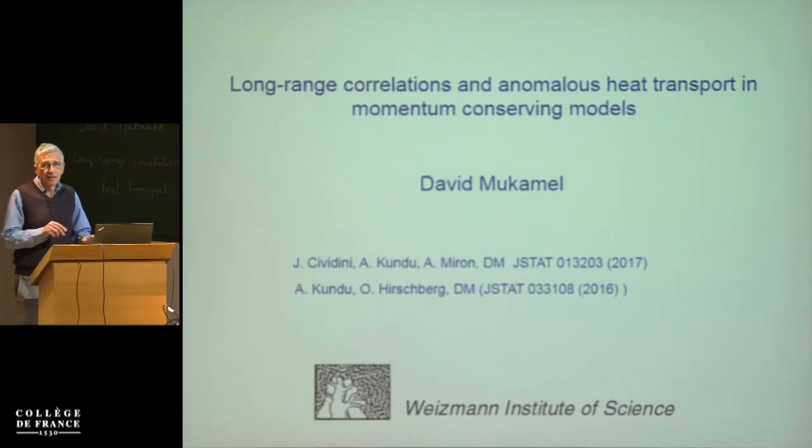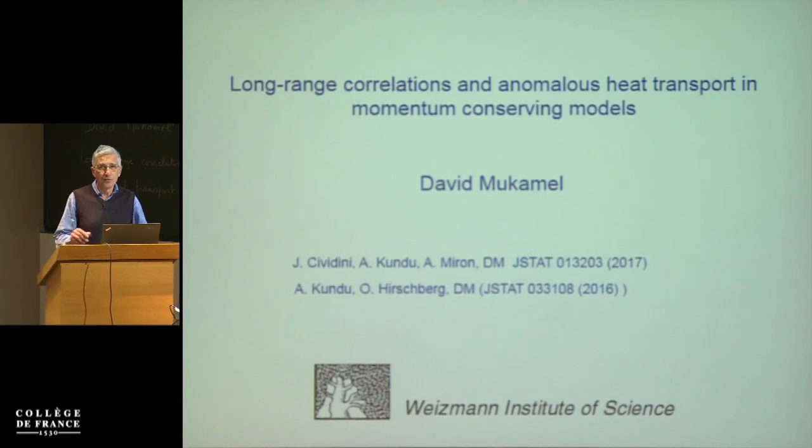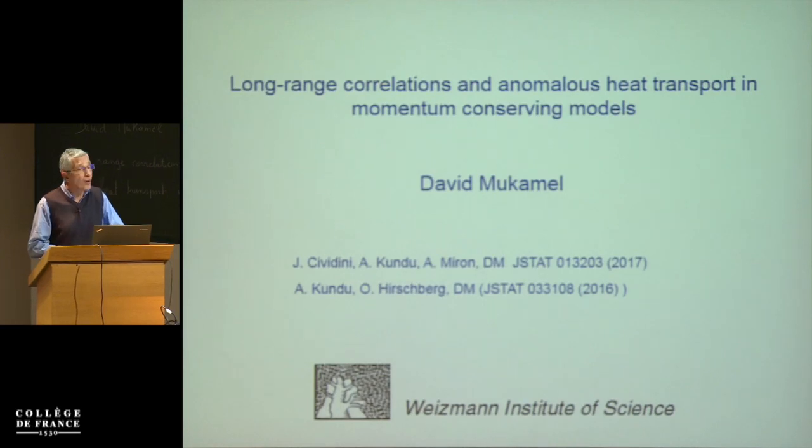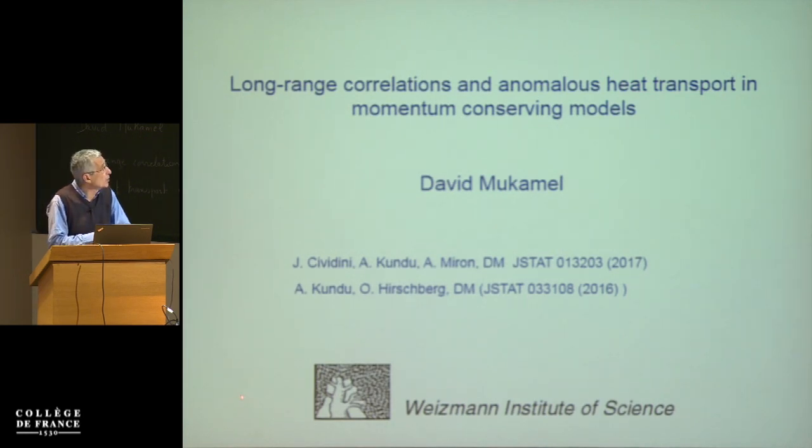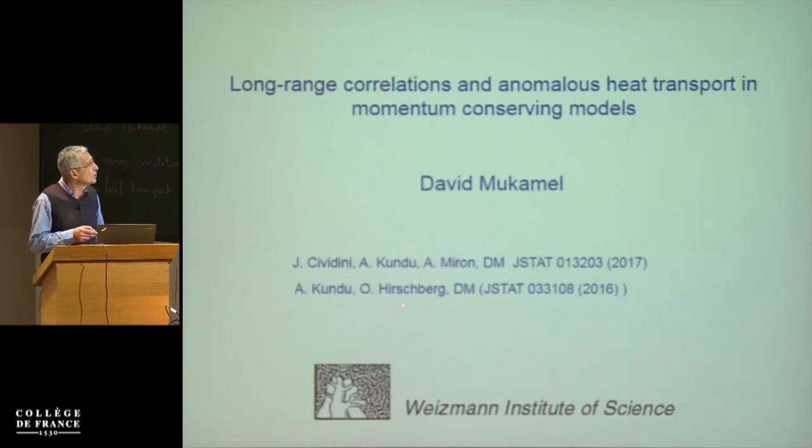So I want to give a very brief overview of roughly what is known and not known in this field, and then enter into some models that we have studied and see what we can find there. The works I'm going to describe are done in collaboration with Julian Sevidini, Anupam Kundu, and Asaf Miron. Julian and Anupam are postdocs at Weizmann Institute. Anupam has left already, and Asaf is a master's student. And then there is another work, I may get to it towards the end. Ori Hirschberg is a former student of mine.